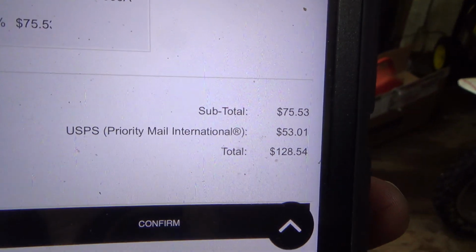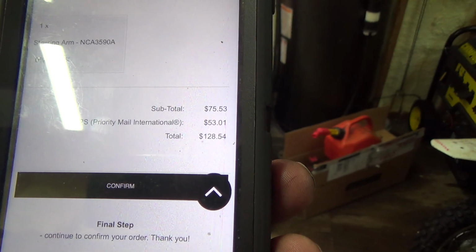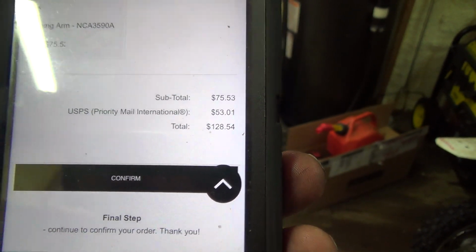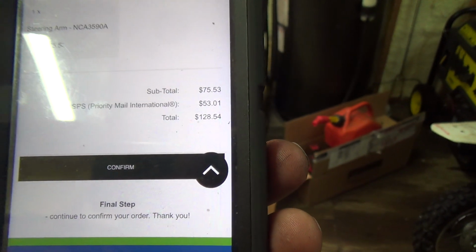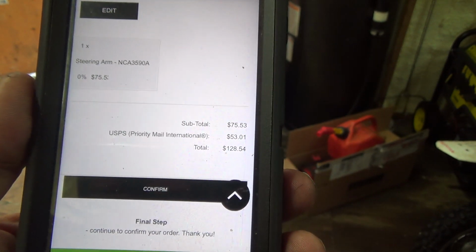Oh, man, I don't know if you can even see that. But that'll be US too, so I got to convert that to Canadian plus the exchange rate. There'll be brokerage probably on that too, the duty stuff coming over. So I bet you by the time I'm all said and done, that'll be probably about a $140 part. Maybe a little more. Jeez, eh? Well, that's it for today. Hang on, I gotta tap your head. Lens cap wasn't opening there, but that's it for today. I'll have to get that part in.